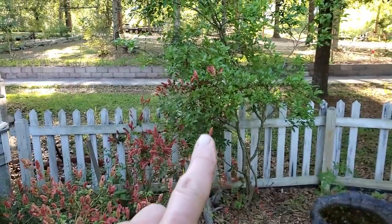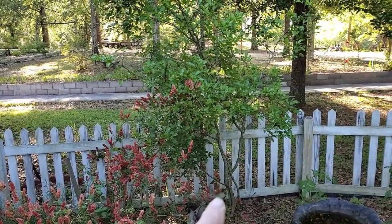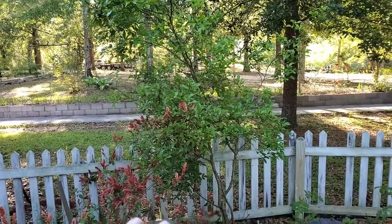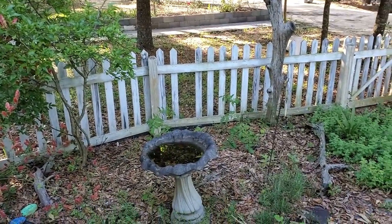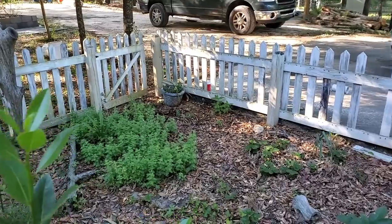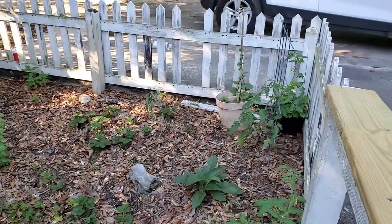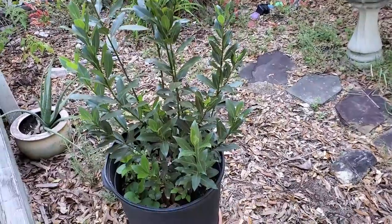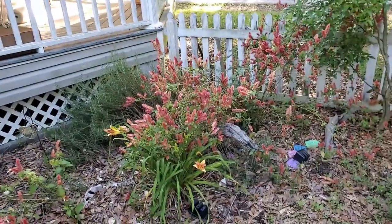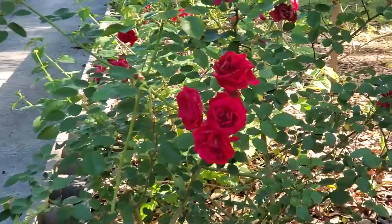We have our tangelo tree. This is the base of it. A storm froze it about four or five years ago. We got the base of it, planted it here — it was in the backyard. And it has grown into a huge tree. Never produced. More rosemary, tomato plants, oregano. We have pineapple, sage, an airplane plant, violets, strawberries, comfrey, malabar spinach, more tomatoes, Miss Lippy's bay tree, aloe. And other things that will probably come up along the way. But usually I have a variety of things in here.